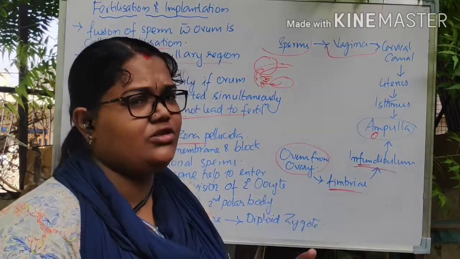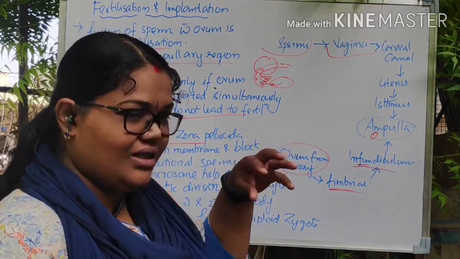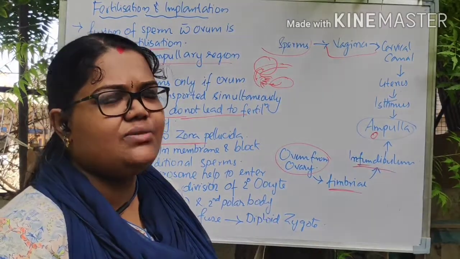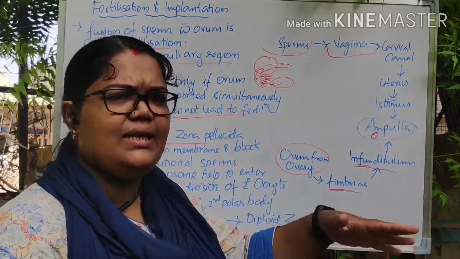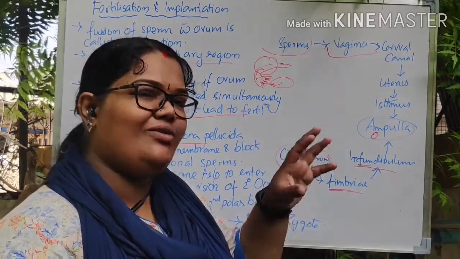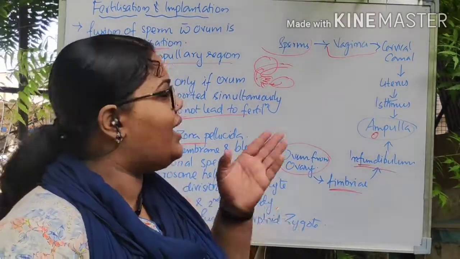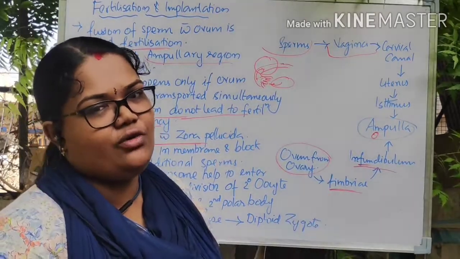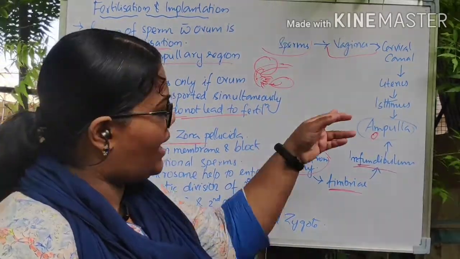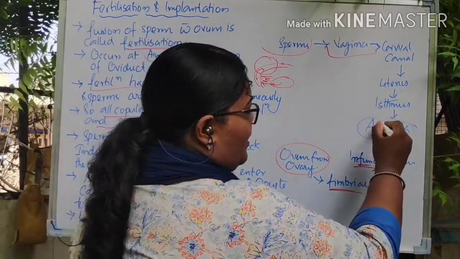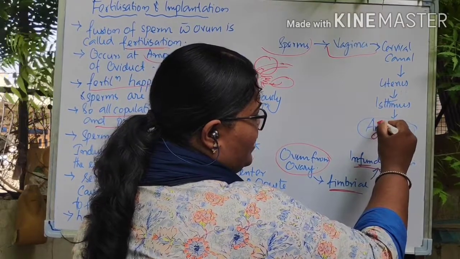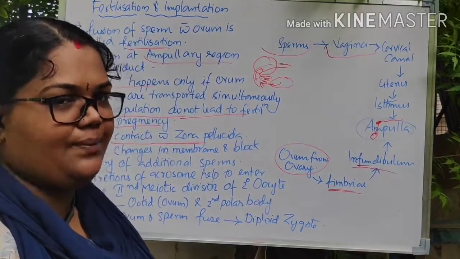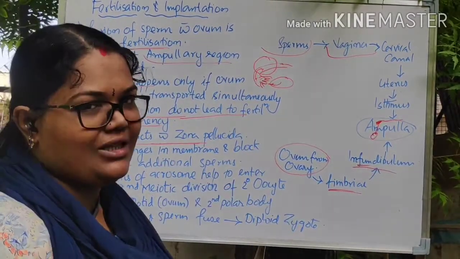There will be millions of sperms, right? Among them, the sperm which is very strong, that means with the highest motility, will easily pass through the cervical canal and reach the uterus. From the uterus it goes to the narrower part of the oviduct, the isthmus, and again reaches the ampulla. Now you can see that the sperm reached here. Now they will fuse together and fertilization will occur. I hope you have an idea about the pathway, right?